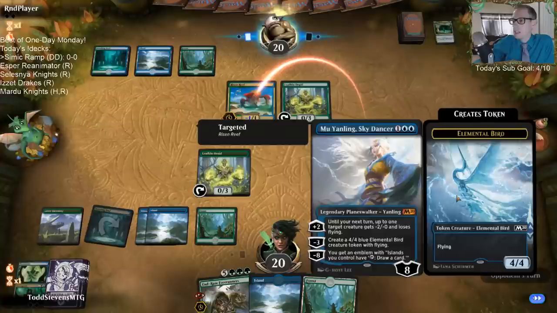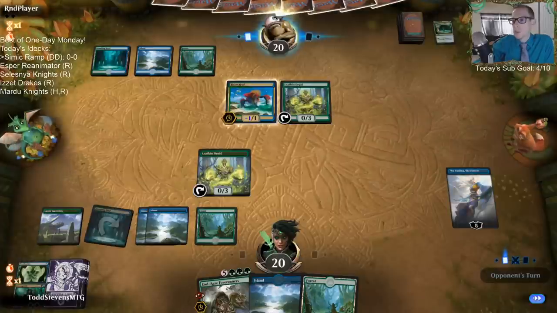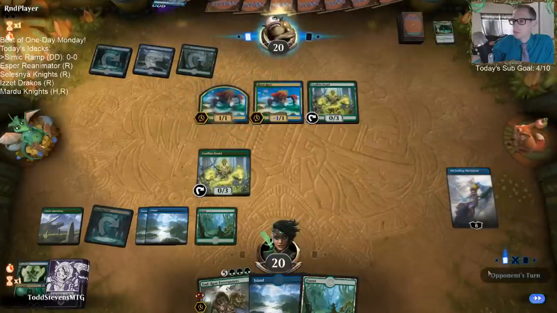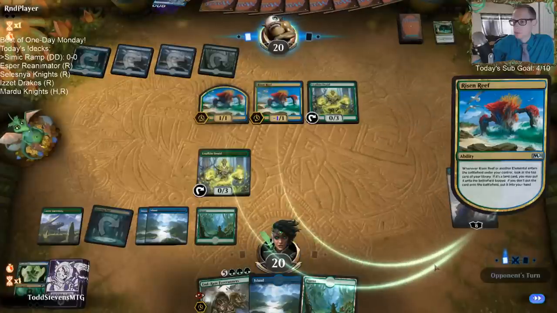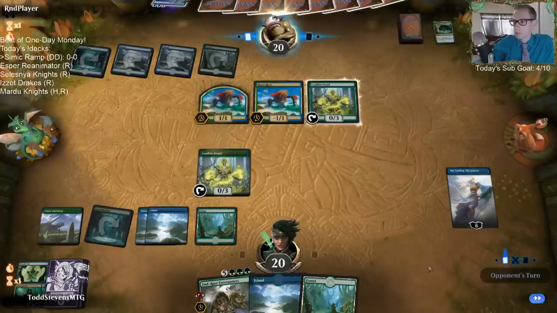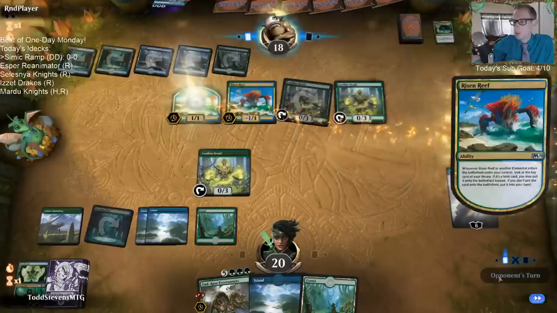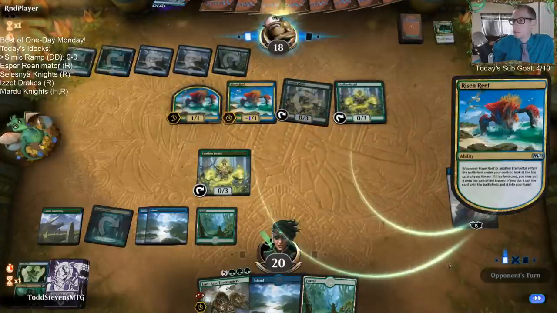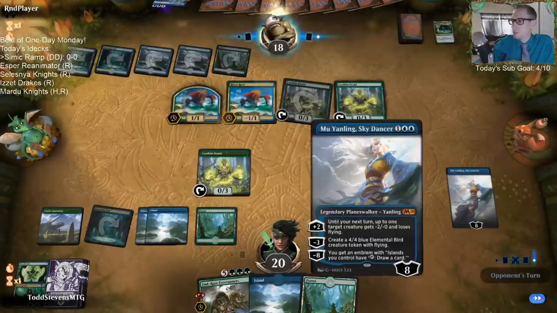Never seen the emblem. It just kind of sits over here. There's no sweet animation, basically. But yeah, we can draw a card for each island. All right, well, they look... I mean, I'm going to have an emblem, but they're pretty far ahead anyway with them having Risen Reef and me having nothing. We'll see if a Mu Yanling emblem can handle that.